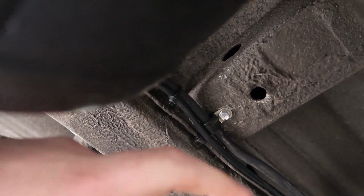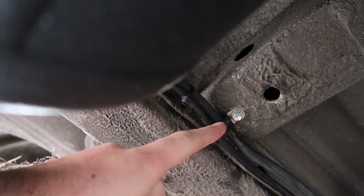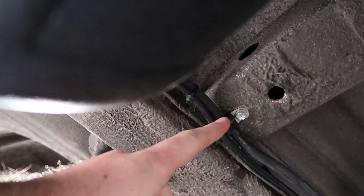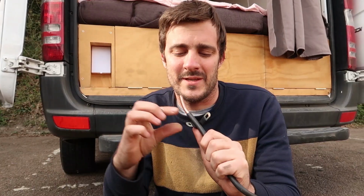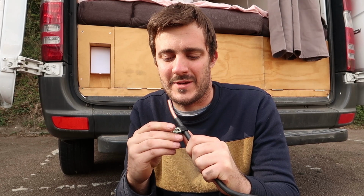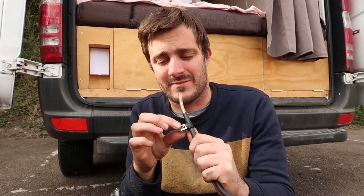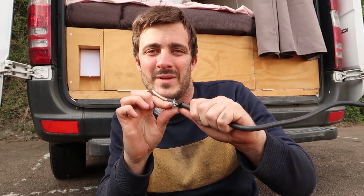The less joins in the tube, the better, because then there's less places that the gas can leak. Every 500ml you're meant to have one of these clamps here. It's a rubberized clamp that just holds the 8mm copper tube in place, so it can't move around anywhere. Put the 8mm tube in it, bend it over, put a self-tapping, self-drilling screw in it, and then you just screw that up and then hold the copper tube in place.